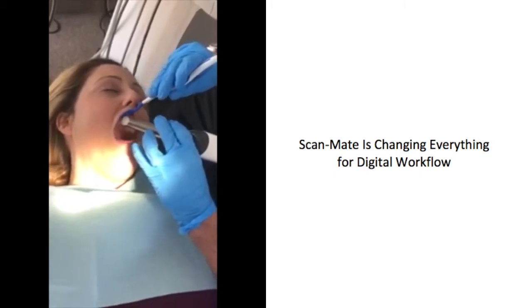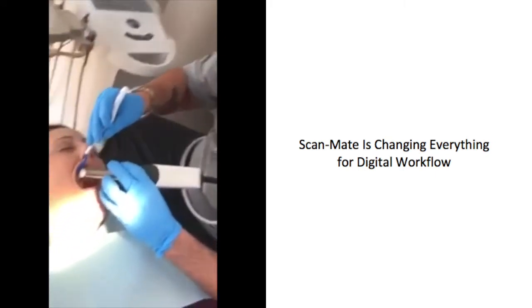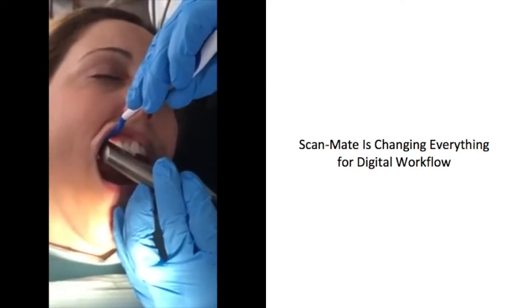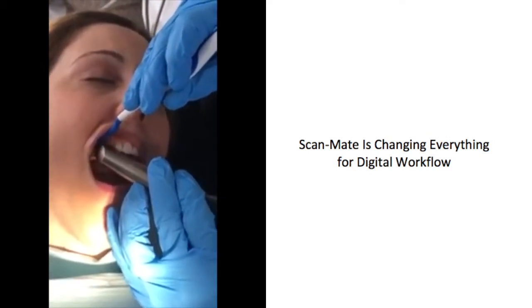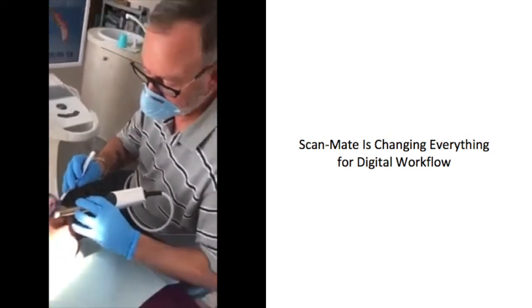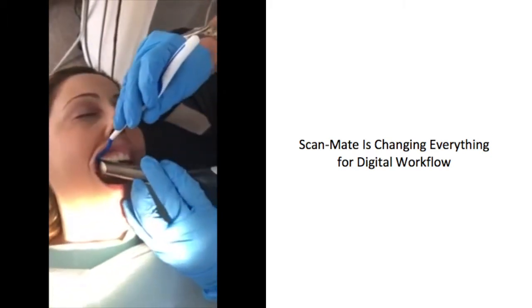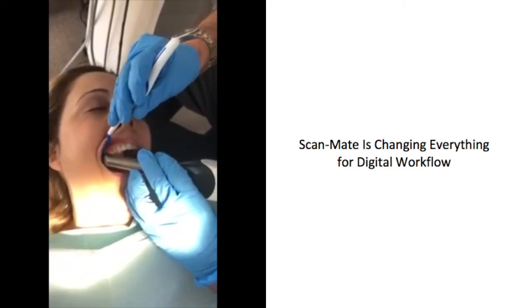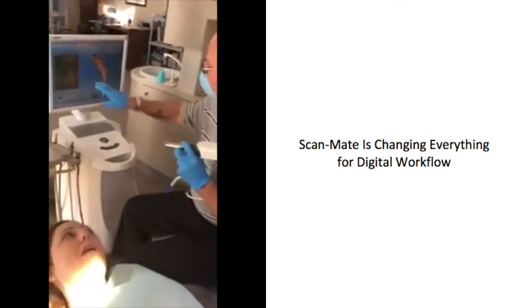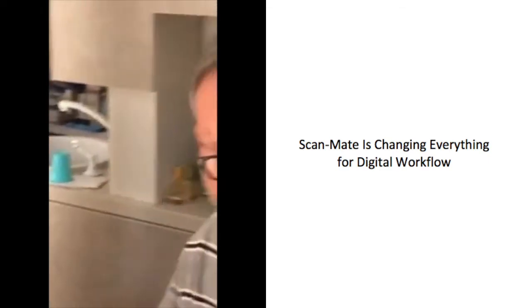One of the things, if you'll notice, I'm putting the camera on the actual mate itself. Can you see the tip of the camera? Mm-hmm. So what it does is, as the camera glides, it's in contact with the scan mate. Okay. So it goes with you as it retracts. Got it. See how I have the tip of the camera right up against the scan mate right there? So as I go back and forth, one goes with the other. One goes with the other, and you don't slide off. And you'll notice, I like that. If you see the scan, mm-hmm, nothing interfering. Yep. Perfect scan.